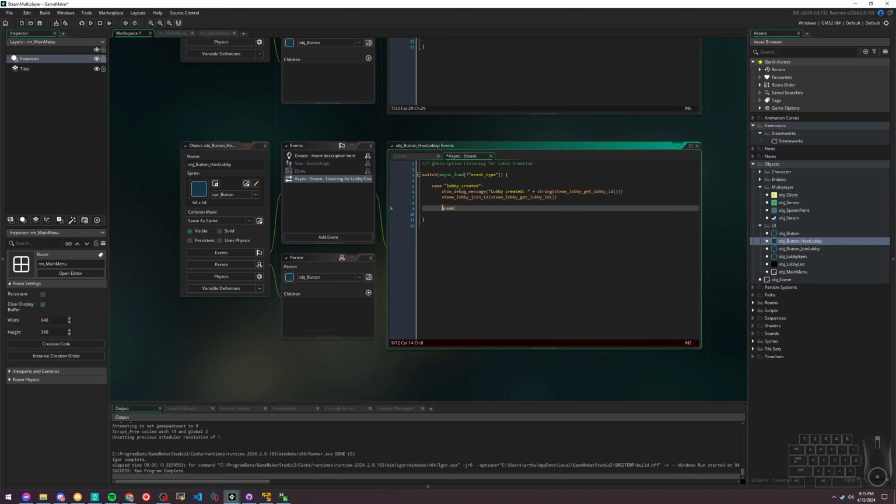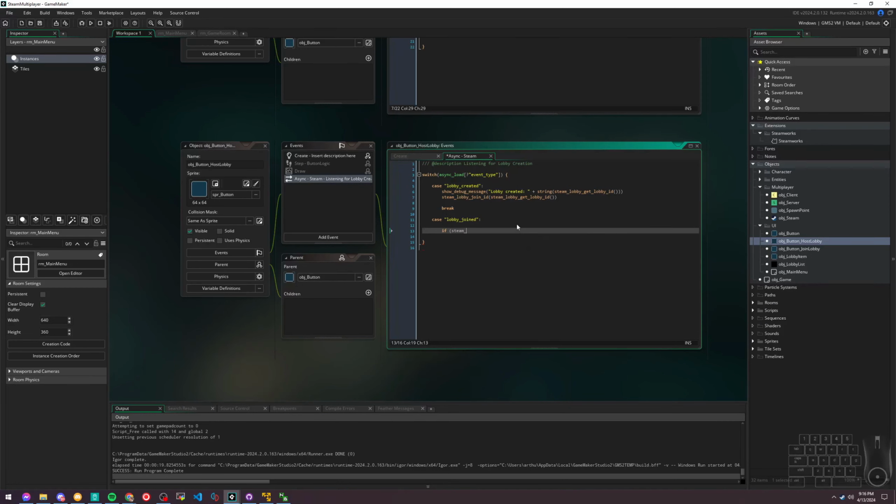What this is going to do is issue another request to join the lobby. So we create a lobby, Steam responds back, hey, lobby was created, here's the lobby ID, great. Let's go ahead and join that same lobby that was created with Steam lobby join ID. And now that's going to send another request to Steam and another response back to us, which is a lobby joined message. So we create a second case here called lobby joined. And the code for that will be a little unique.